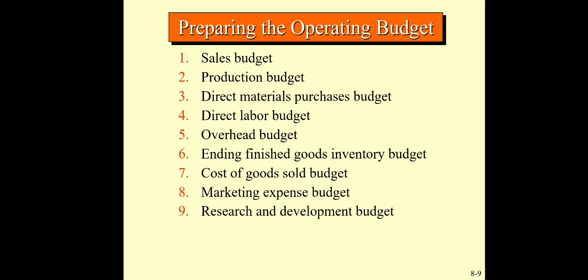Okay, this is the first thing that you have to know about the master budget: preparing the operating budget. This is related to the operating component of the master budget. So see here the step. The first step of preparing the operating budget is to prepare the sales budget, like I said earlier. In the master budget, the process is started with sales budget, and the sales budget is prepared based on the number of expected sales that the business will make in the next year, or in the next month, or in the next quarter.